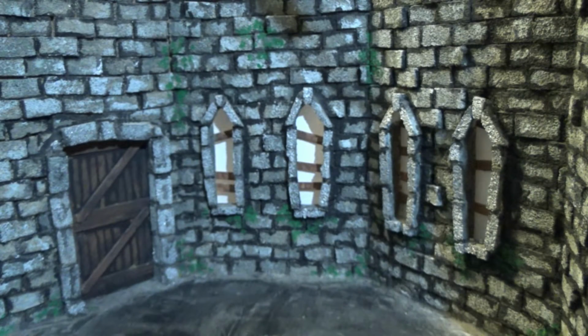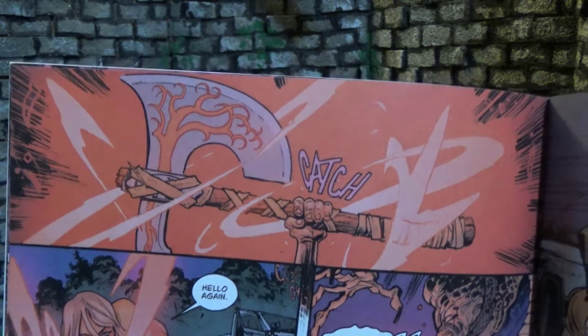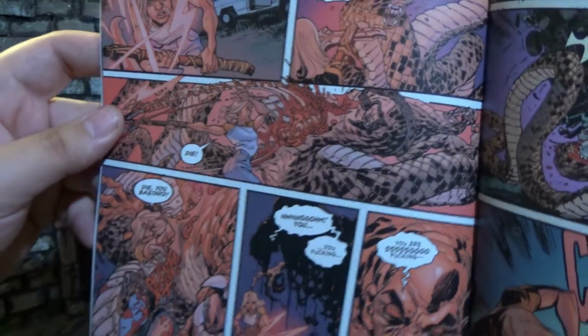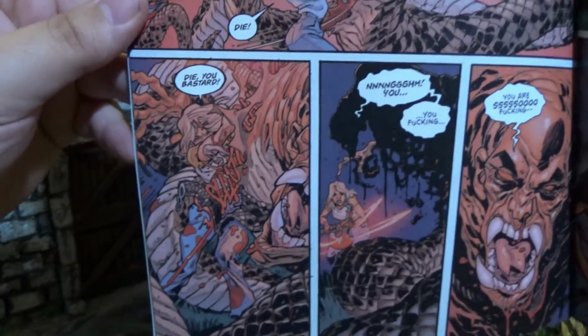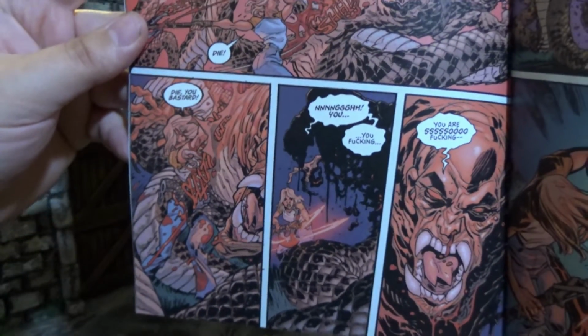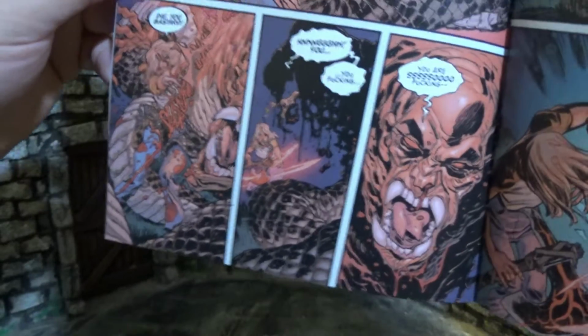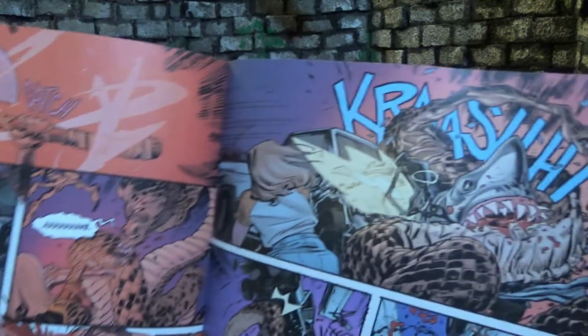door and tosses something to June, and the line is, "June, catch," and then you flip to the next page, and the sound bubble literally goes, "Catch." But June, once again, is reunited with her axe, and she is going to battle against the snake monster, and I think that's where I'll leave you off, because I don't really want to go into any major spoilers.